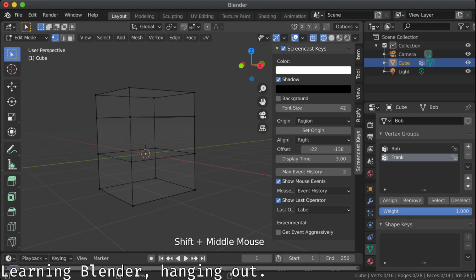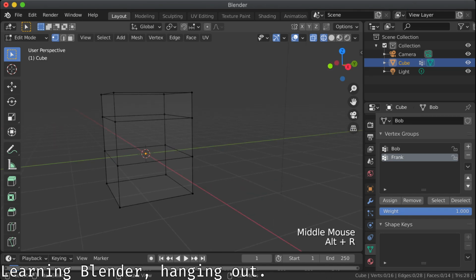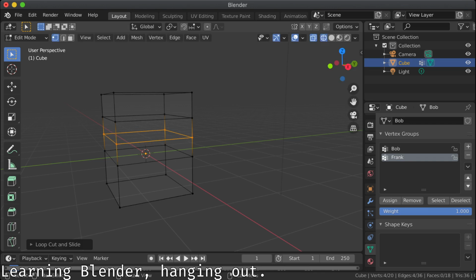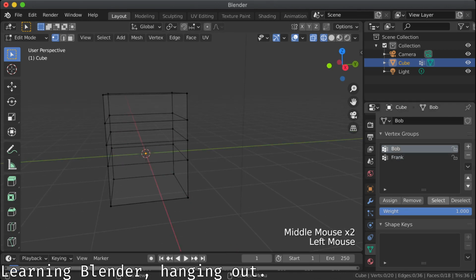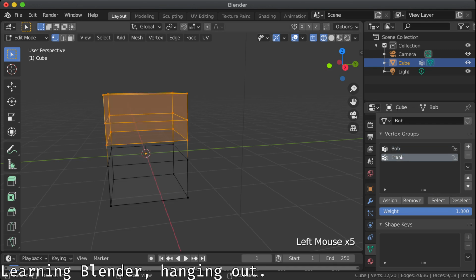What happens then if we do a loop cut in the middle of them? A ring cut, come on, where is it? Oh, there, over here, right there. Who do you belong to? Are you part of the one that I currently have selected? Because that was Frank. If I select Bob, oh, interesting. If I deselect that, and then we go to Frank and select. Ah. So you're part of the vertex group like that.